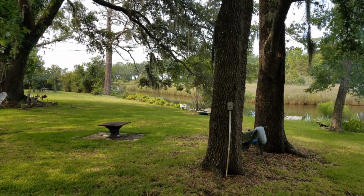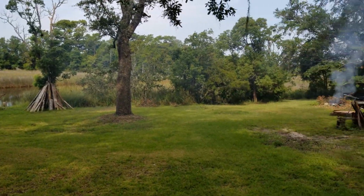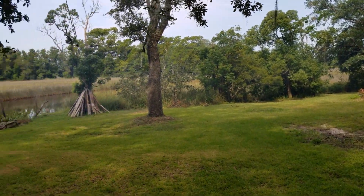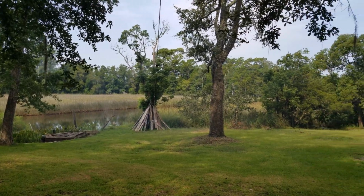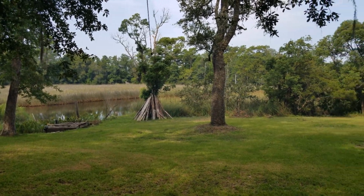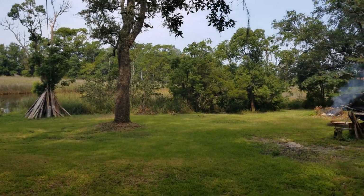It is a very still and calm and hot, humid morning down here on the bayou. Got a little fire going, burning some limbs. I have to watch that because it hasn't rained in a week. We're not in a drought or anything. It just hasn't rained. That hurricane, was it Dorothy? If it was a hurricane, Tropical Storm Dorothy just sucked all the rain away into the East Coast, and we got none of it.